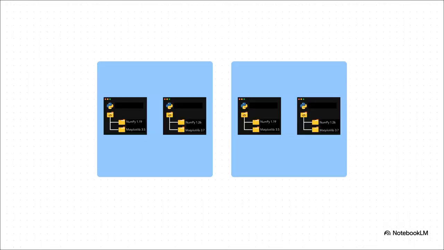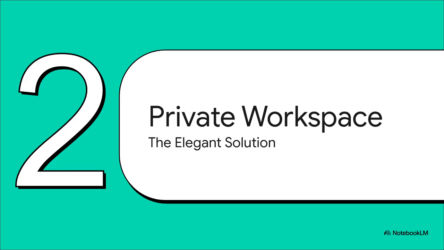And here it is, the classic nightmare scenario. This is dependency hell in a nutshell. Let's say you're working on Project A, and it needs an older version of NumPy to work. But then you start Project B, a brand new thing, and it needs the absolute latest version of NumPy. What do you do? If you upgrade for Project B, you break Project A. If you keep the old version for Project A, then Project B won't even run. You're completely stuck. It's a lose-lose situation with no easy way out. Or so it seemed.